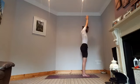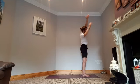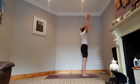Inhale, smoothly up. Ribs are back. Exhale to your left. Think falling from the waist. Mind you're not dropping your head, or if your arms are still up there, you're not leaving your head to rest on the left arm. Keep the head active. Allow it to smoothly move and stay centered as you fold.